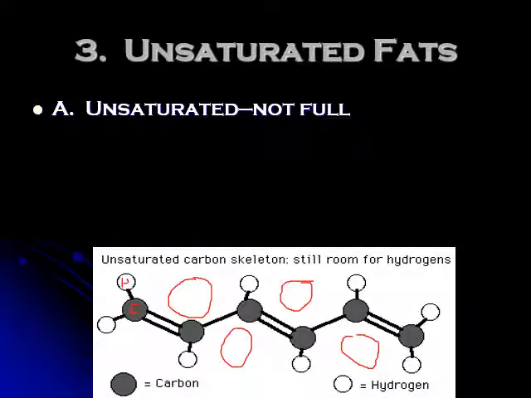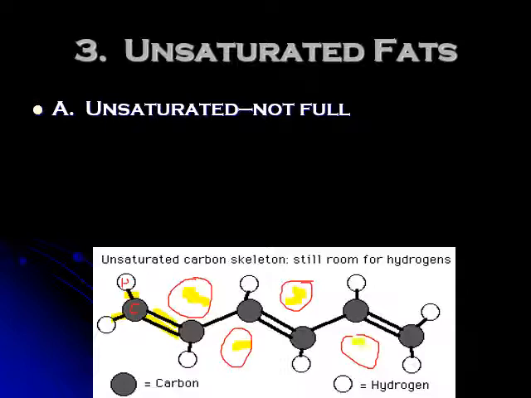Okay, carbon has 1. I'm going to try to highlight these so you can kind of see them. It has 1, 2, 3, and then 4. So that's the 4 bonds. If you notice and you count, each of those carbons has 4 bonds. But because we have a double bond, that means it's taking away the opportunity to have a hydrogen there. That's why the hydrogen is lacking in these blank spaces.